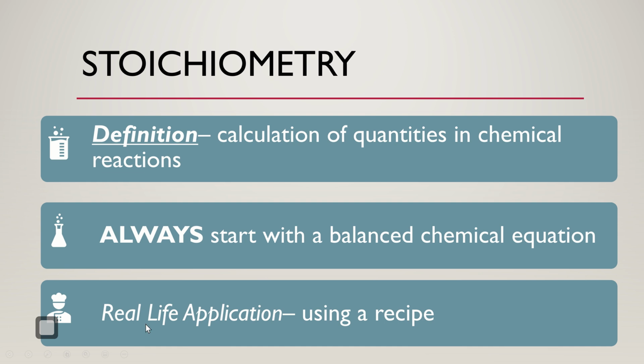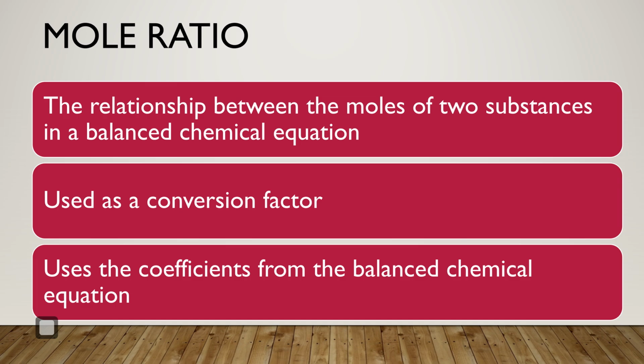I like the idea. This is giving you some real-life application. Again, there's real-life application in chemistry, but the same idea goes if you are somebody that likes to cook and you have to adjust the ingredients, especially when there are more people. That's stoichiometry, really, what's involved when you're going, hey, I need 4 servings of this, and now I need to get 8 servings. What do I need to do with all the ingredients? Double them so that I get the correct amount of stuff out, all right?